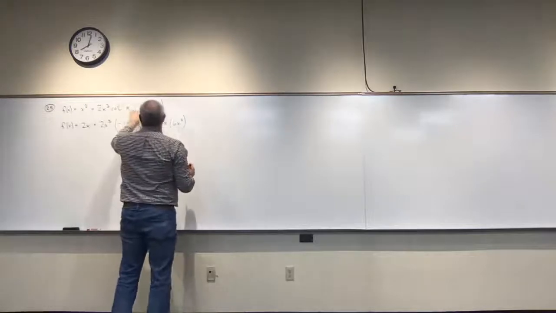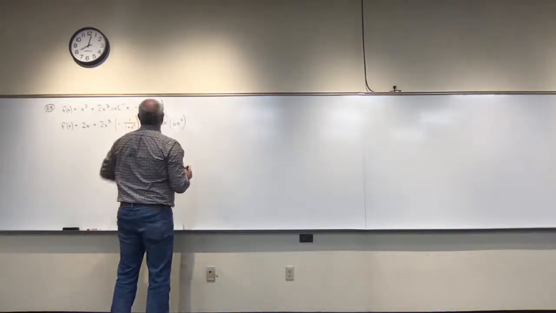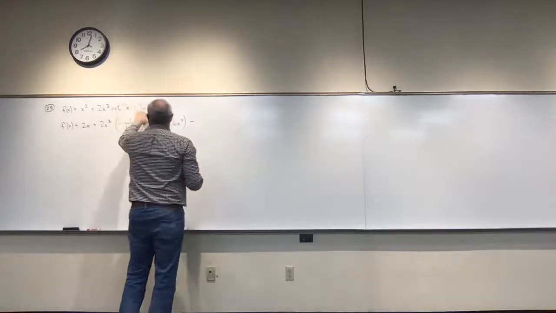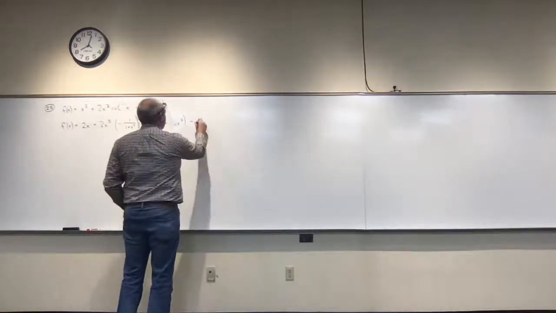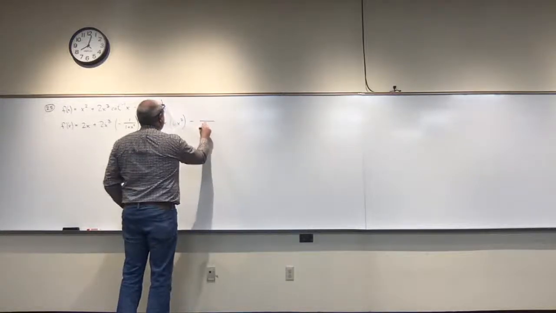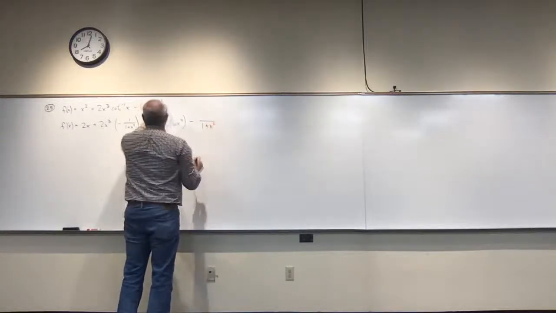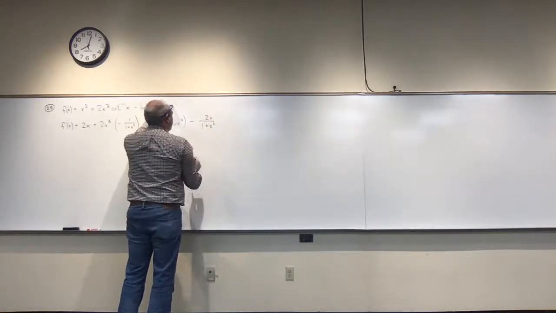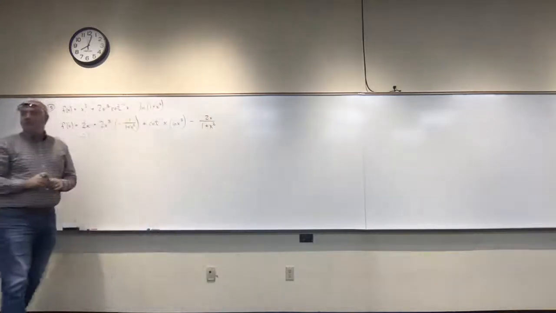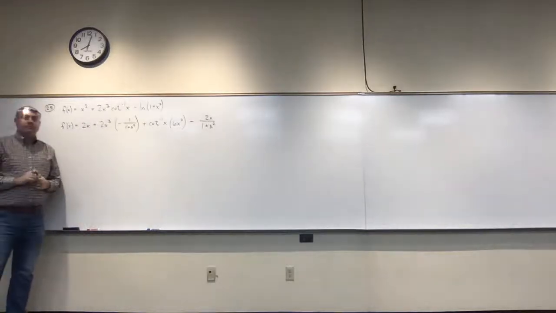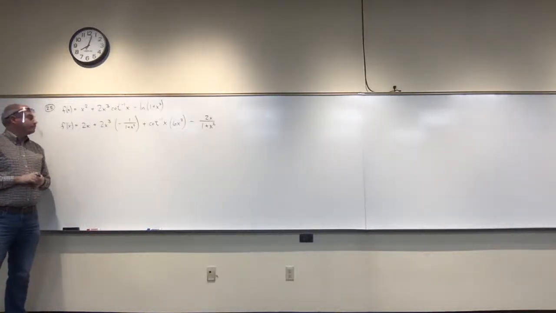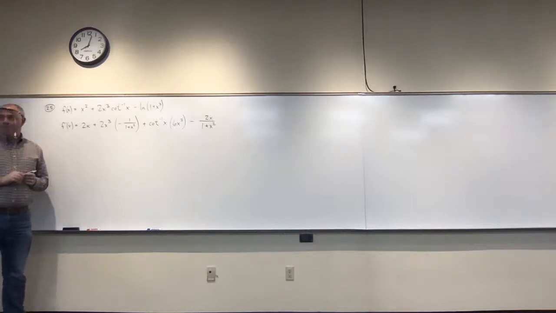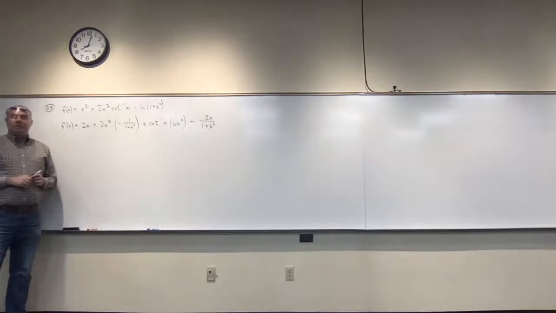And then we need to take the derivative of negative ln of 1 plus x squared. So the minus just hangs around. The derivative of ln of something is that thing goes on the bottom, 1 plus x squared. The derivative of that thing goes on the top, which in this case is 2x. And that's it. Sound good? Okay. Other questions?